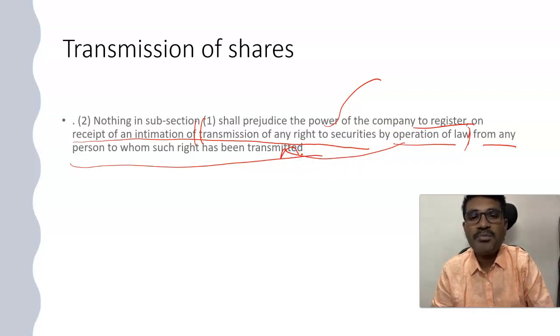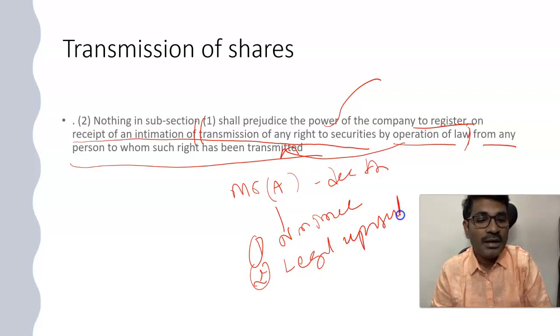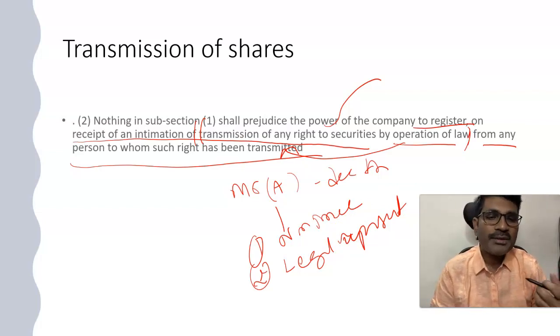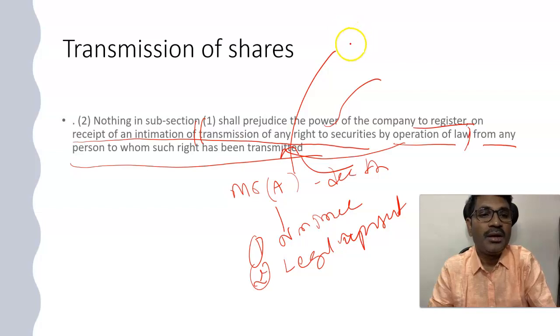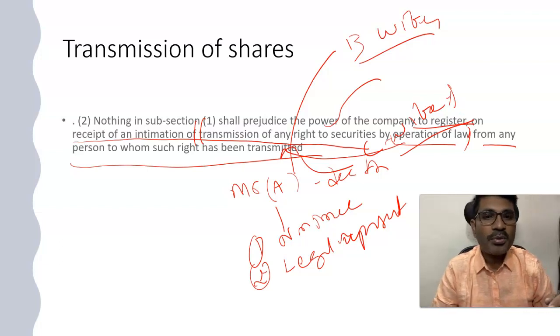This is the simple example I have given. On the death of Mr. A, the shares go to the nominee; one is the nominee, the second is the legal representative. If there is a dispute between legal representatives, court litigation will start, because this is also a very important practical subject. For example, Mr. A has two wives, B and C, and there may be a dispute about who the legal heirs are. Though Indian law prohibits polygamy in some communities, particularly under Hindu law.